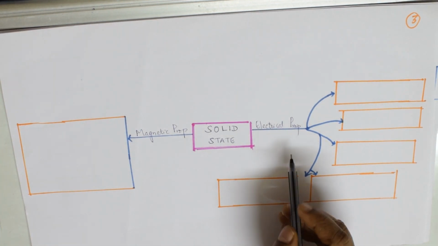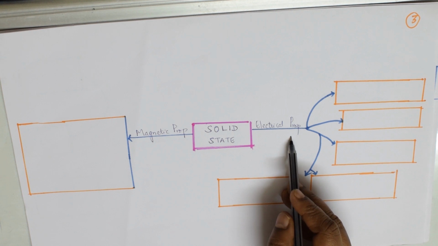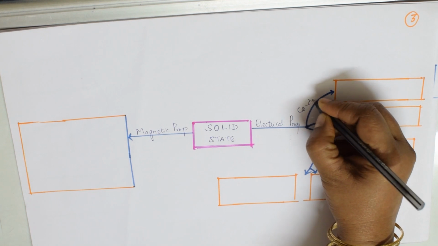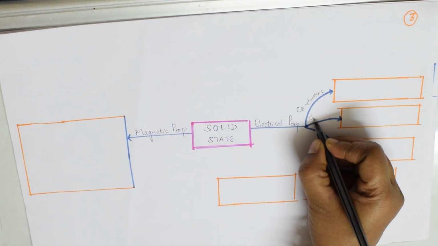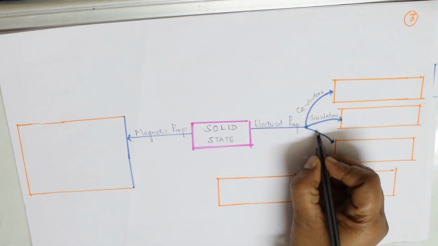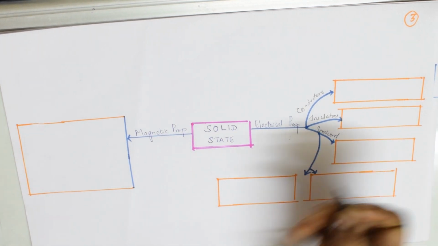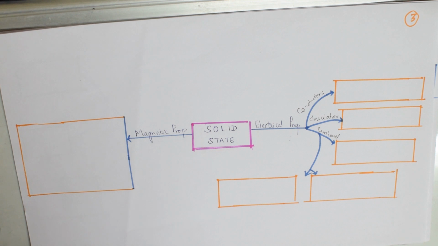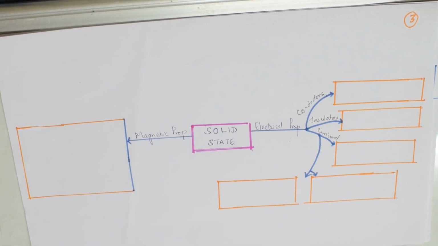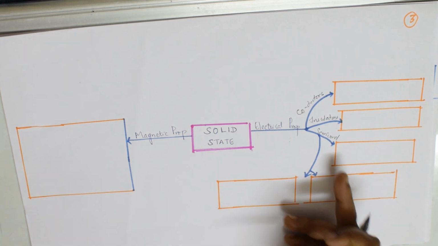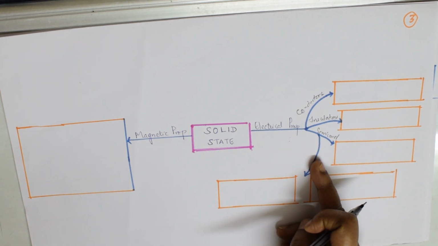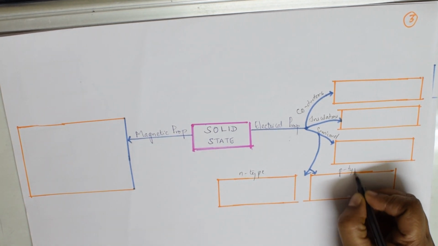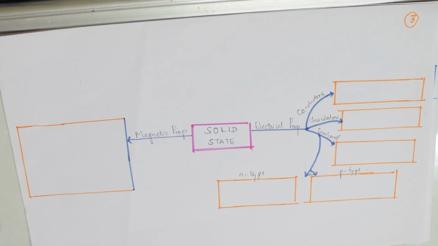Right, so when I have to speak about the electrical property of solids, basically electrical properties, we are going to study under 3 categories. First category is the conductors, next category is the insulators, next category is the semiconductors. Correct, students? Yes. As I said, conductors, insulators and semiconductors. Further, semiconductors are again divided into N-type semiconductors as well as P-type semiconductors. Done. So what should we remember in conductors?